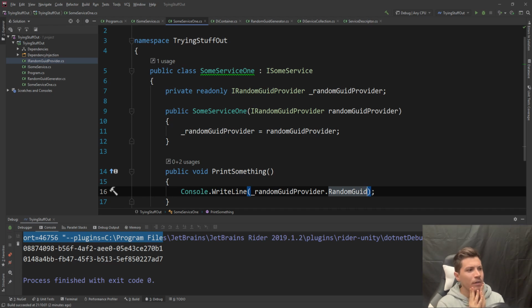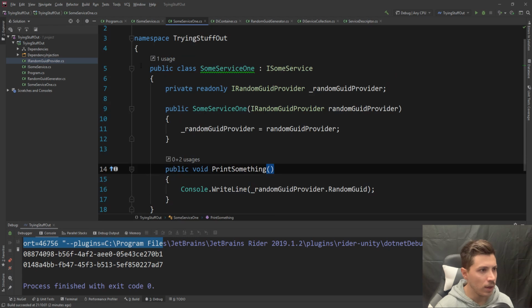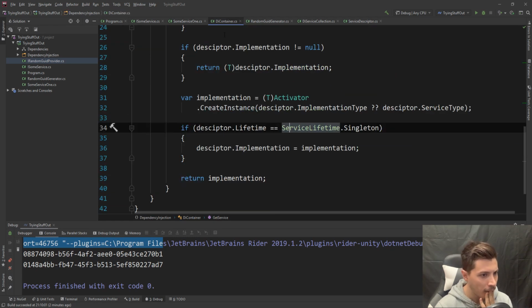So I think I have to use reflection here. I have to sort of see the dependencies as a graph, because the way this works is you have the top node, which is the entry service, and then this service has dependencies and the dependencies have dependencies. So I need to traverse that and instantiate as I go. Now, I won't do anything fancy. I'm probably gonna use the simplest way to do that. And it might look hacky, but I think it will work.